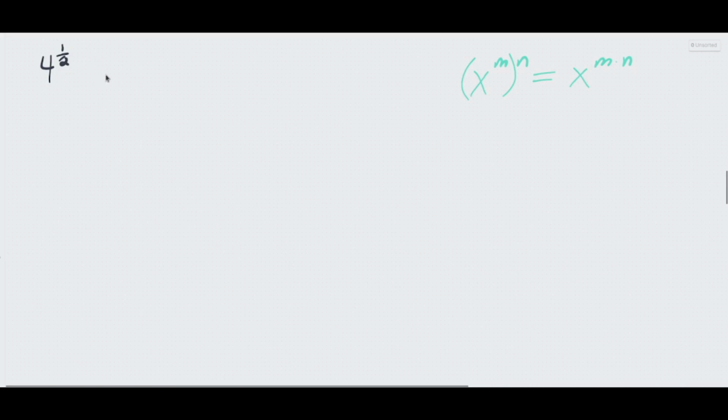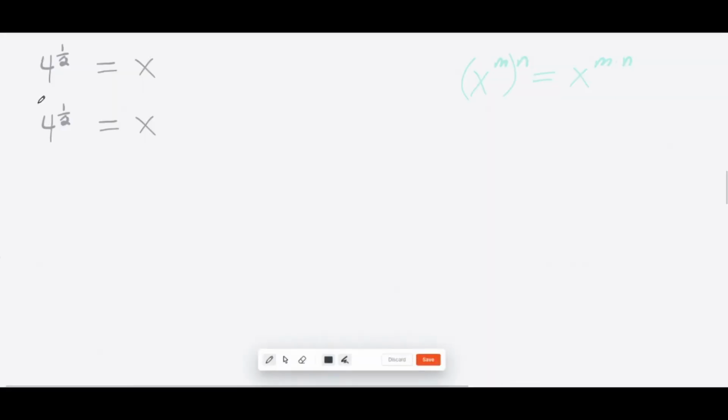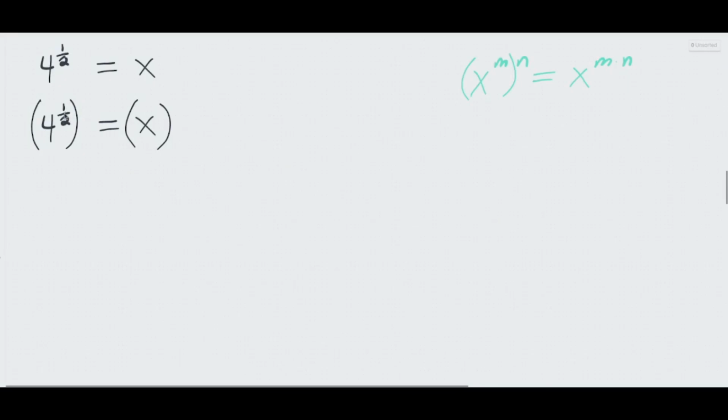The best way to do that, I found, is to think of it like this. If we want to find out what this value is, we can essentially set it equal to some value x that we don't know, and then we can treat this like an algebraic equation to solve. And the question is, how would we solve this algebraic equation? Well, what we're actually going to use is a property that we've already talked about before, if you recognize this property over here. Basically, we're going to raise both sides of this equation to a certain power to try and get this 1/2 power to cancel out.